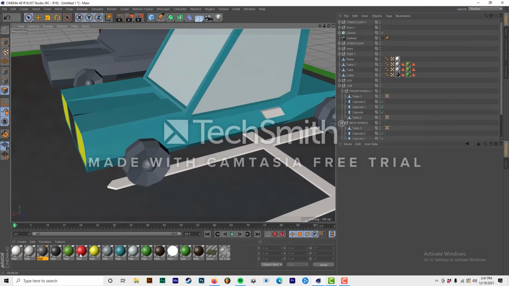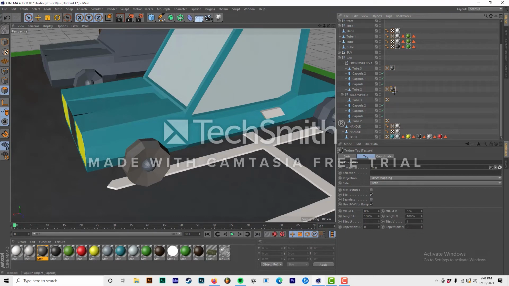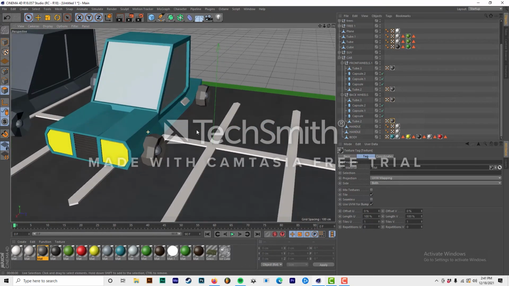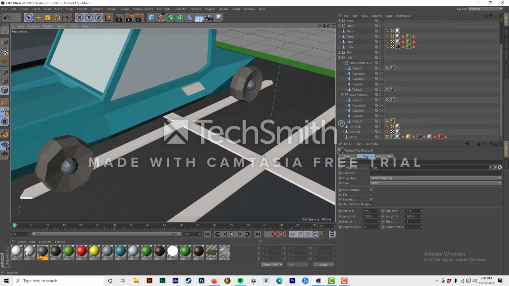It's the tubes on each one. For the hubcaps, I think just using a lighter gray will work fine. And for the axle, for that matter.